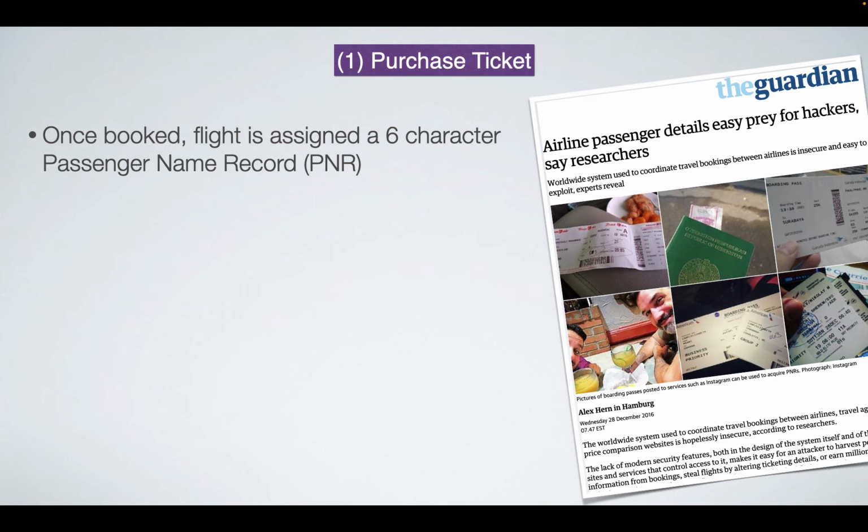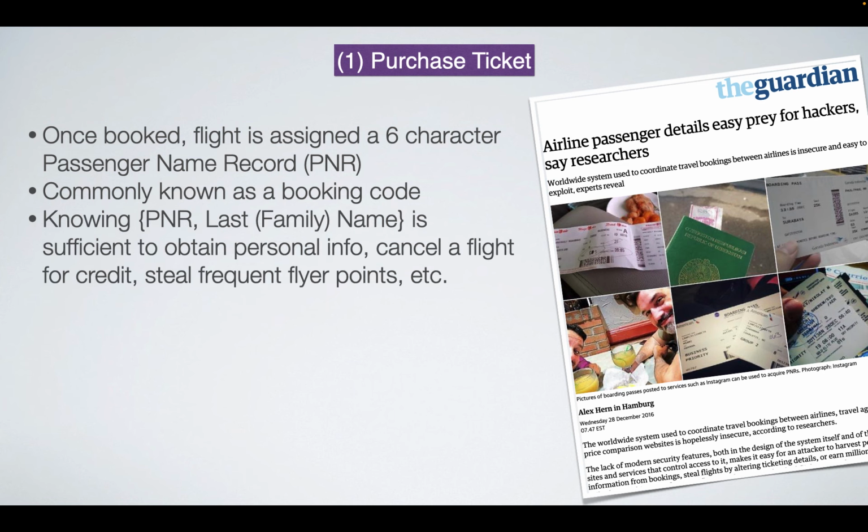Okay, so once you book your ticket, you're given what's called a booking code, right? You've probably seen it before. This is like a four digit number, okay? What you don't necessarily realize is that that booking code is kind of like a password for your flight. So if I know what your booking code is, and generally I might need your last name, maybe I'll have to know which airline you're flying, but these codes usually would have that encoded in them anyways, then I could do all sorts of things, right?